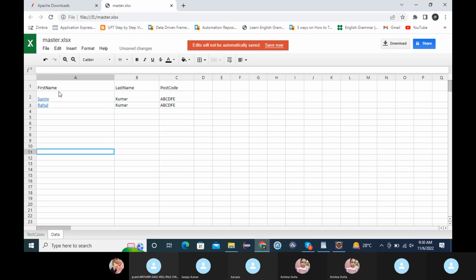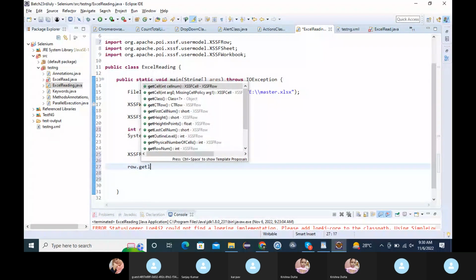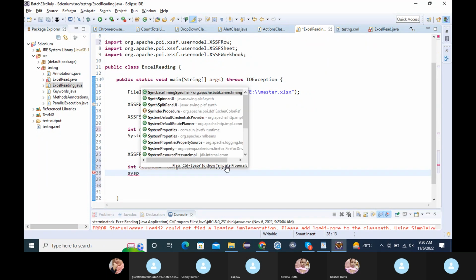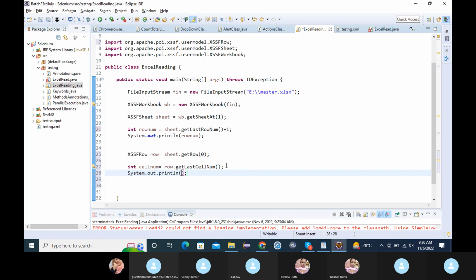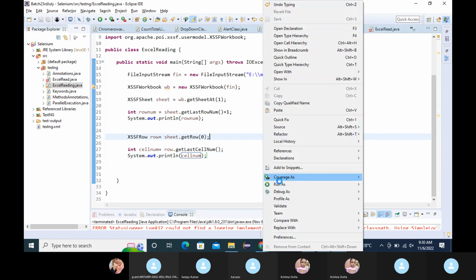So once you reach a particular row, from there you can call a method called get last cell number. You can store it in an integer variable and you can print it. So now see whether it is going to give you the cell number or the index number.